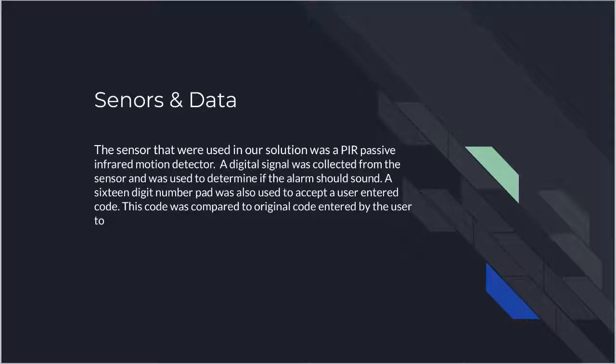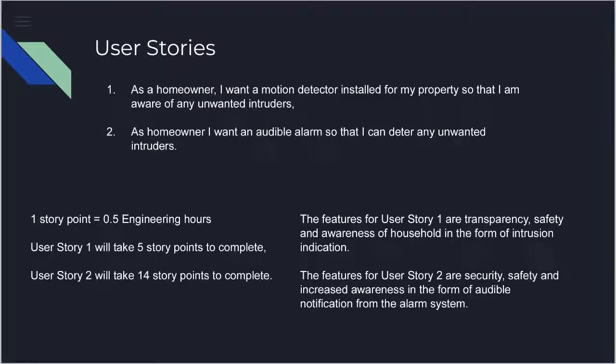You can think of it like this. When the owner or user leaves the house, they will enter a code from the keypad. This will activate the alarm system and engage the sensors. A 1-minute delay will be given to the user to leave the house. This is done to prevent accidental engagement of the alarm. When the user arrives back home and the alarm sounds due to motion, the same code entered previously will have to be entered again.